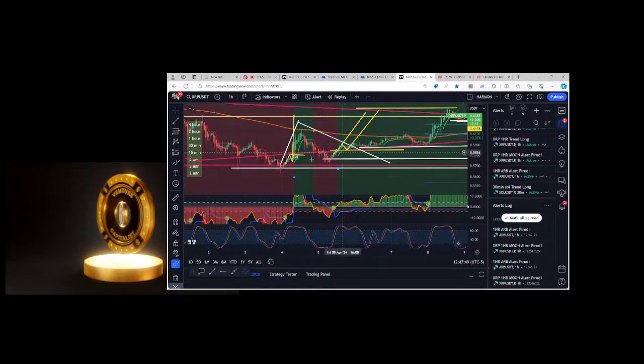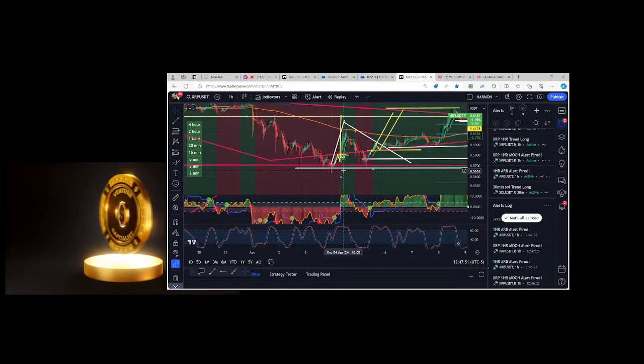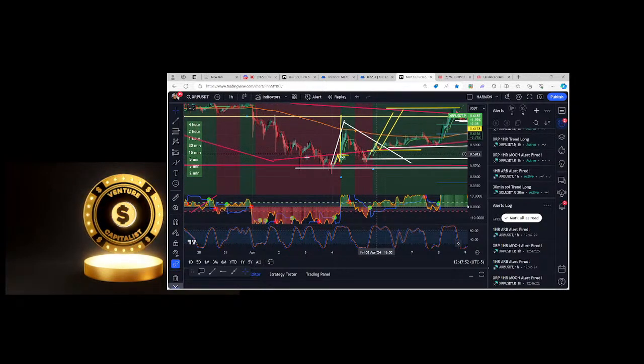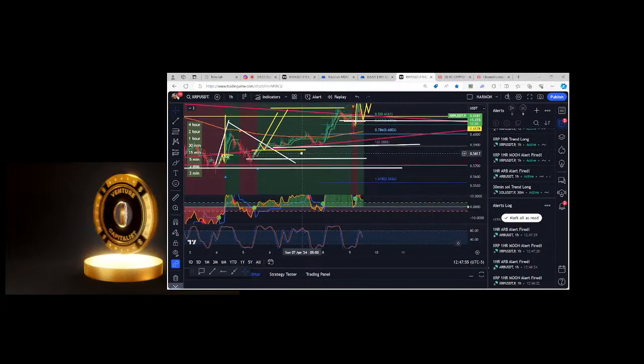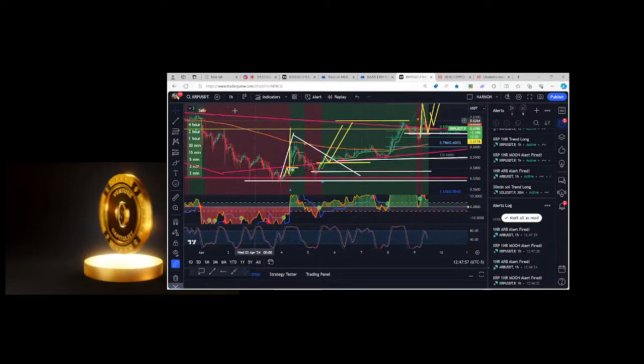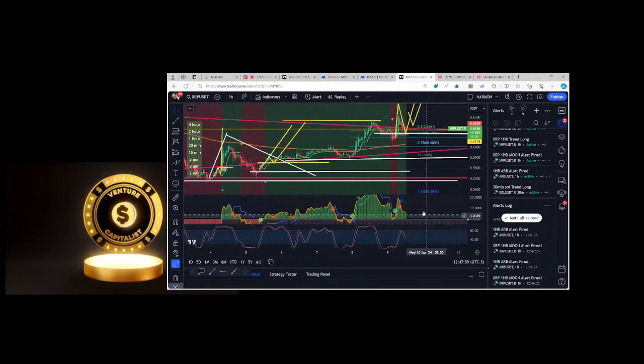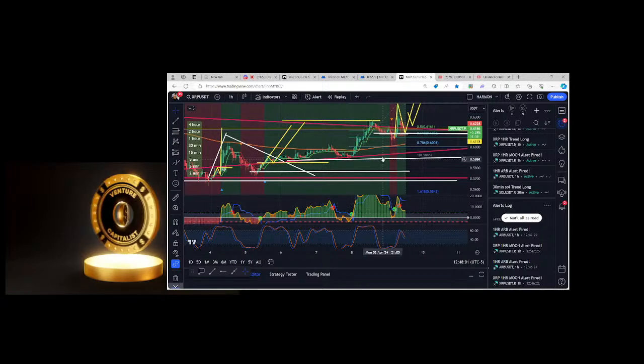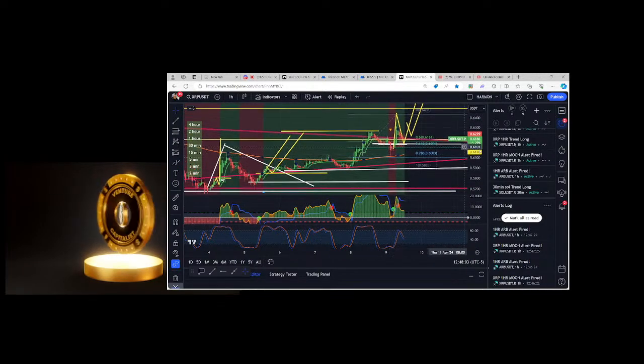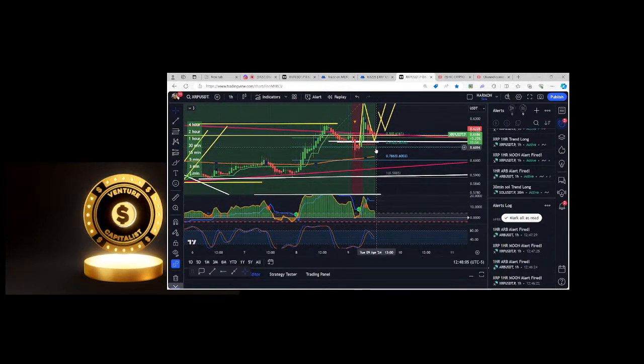Videos is that we trade the 1 hour trades. We use the 4 hour to find supports and the 1 hour to find support zones. And now that we understand that we're waiting for a 1 hour green moon for an entry trade, which is here, and a 1 hour green trend for a second entry trade, which is here, we've set our alerts and we're ready to go. So we have a trade that we're going to make and get in.